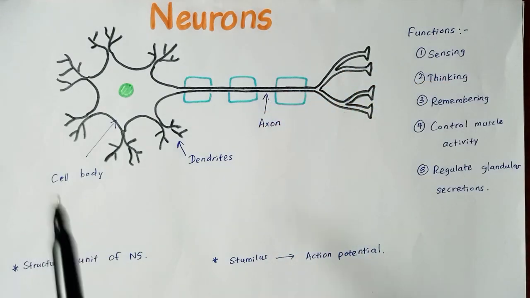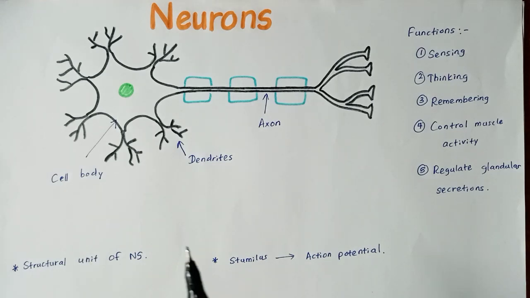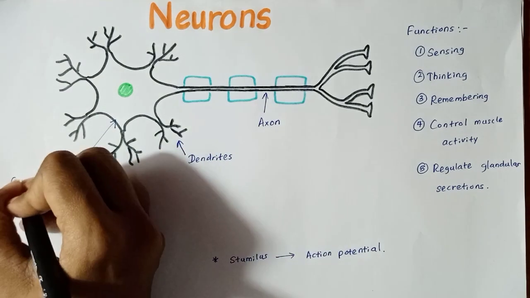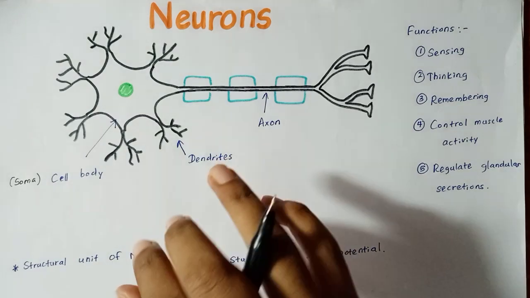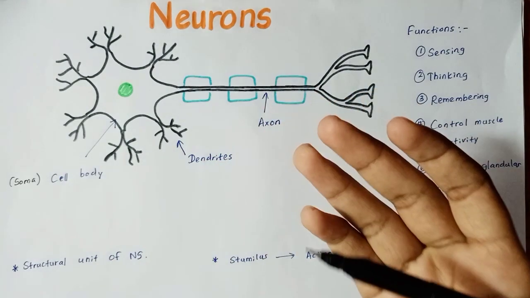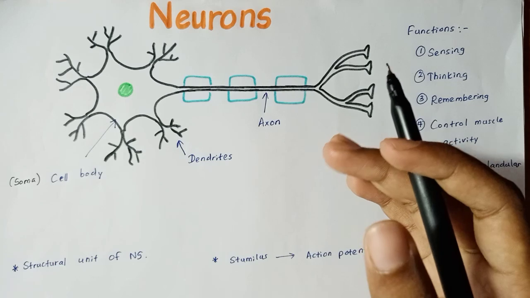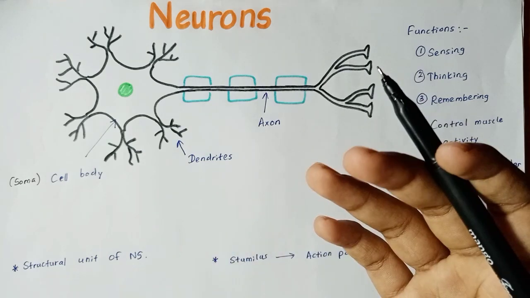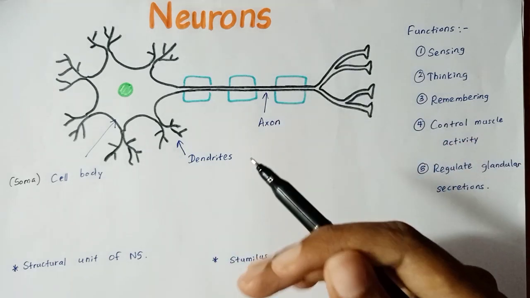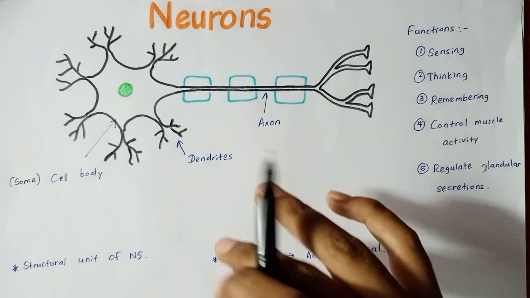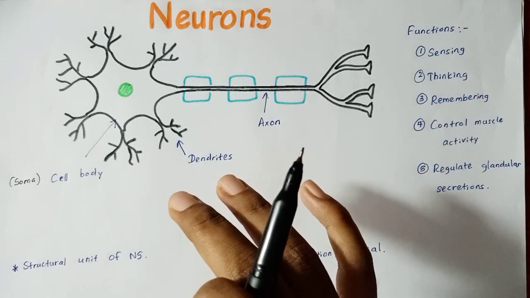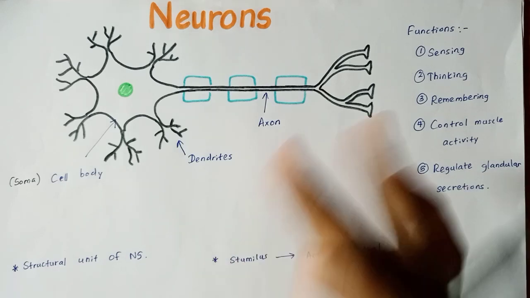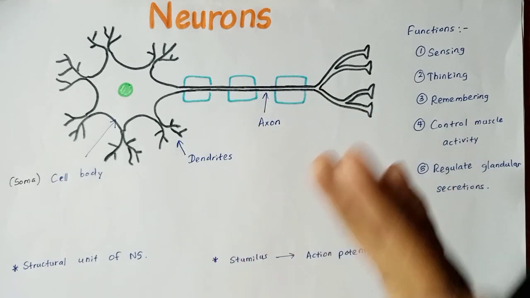When we talk about the cell body, it is also known as soma. The cytoplasm of the cell body contains numerous inclusions: mitochondria, lysosomes, Golgi complex, extensive RER, and cytoskeleton. In the cytoskeleton of the cytoplasm, there is a dense mesh of microtubules and neurofibrils.